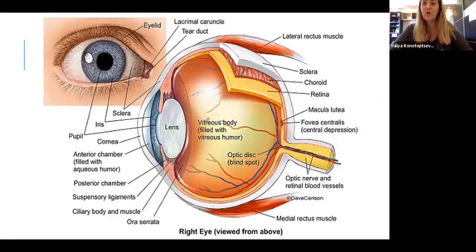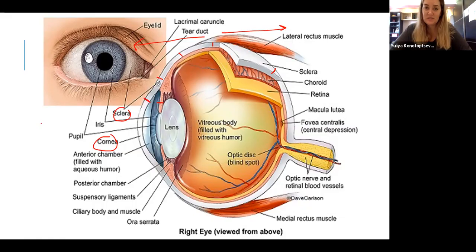So let's try to see it on the actual anatomy of the eye, right? We have said that the outermost part of the eye consists of cornea and sclera, right? You can see that the outermost covering of the eye everywhere, including the anterior region and posterior region, is going to be sclera, except for the part where we have our iris. That most anterior portion is going to be cornea.